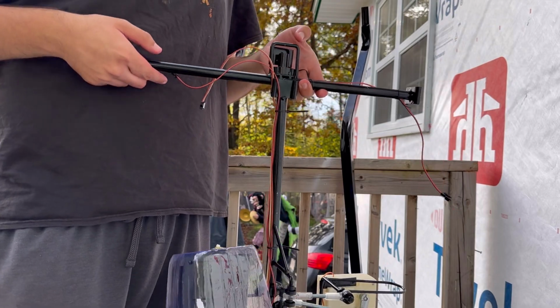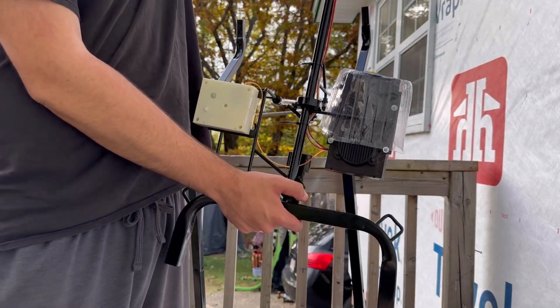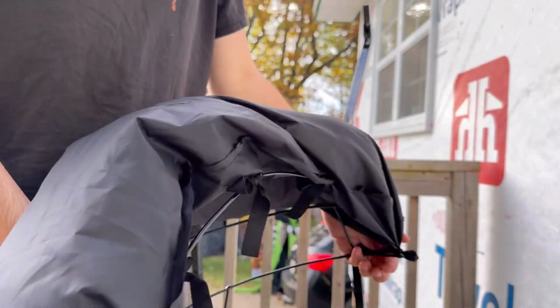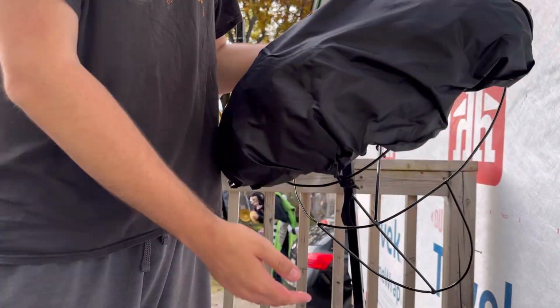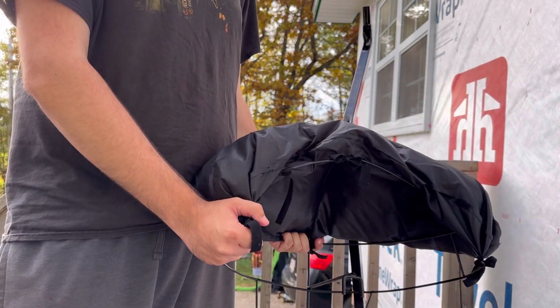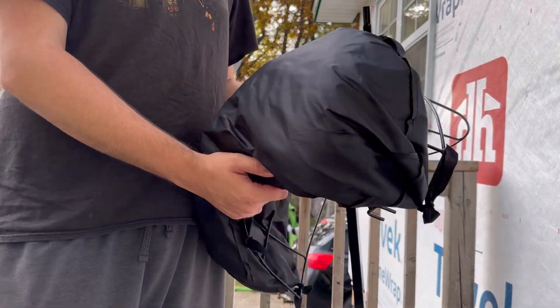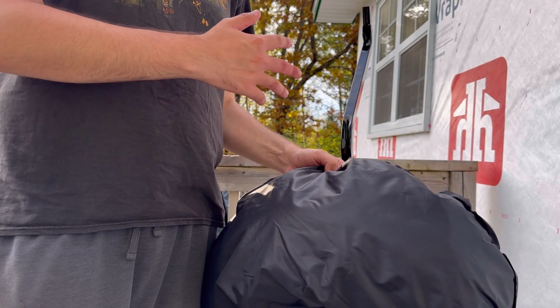Okay, so the next step for this animatronic is to attach the body form and the metal pole, the whole metal body frame here, to the leg poles. And the next step after that is to attach this shoulder frame, which has all this black padding over here, which I'm assuming is to help with protecting from the weather. So I'm going to attach those two pieces together, and then I'm going to slip all this onto the legs.